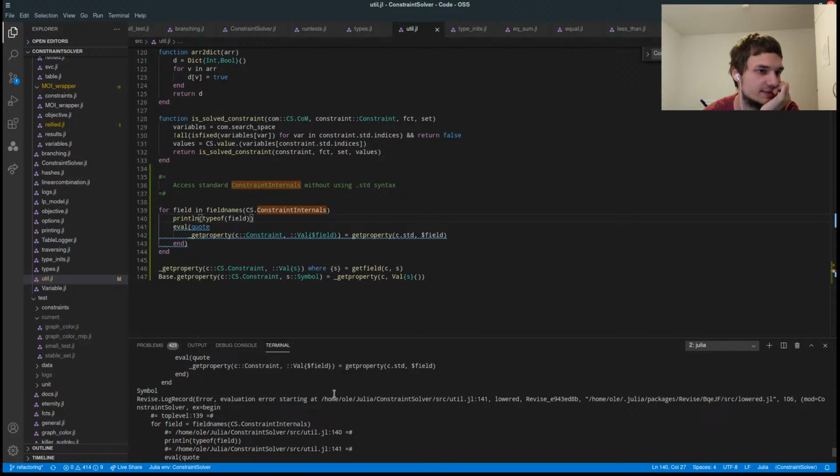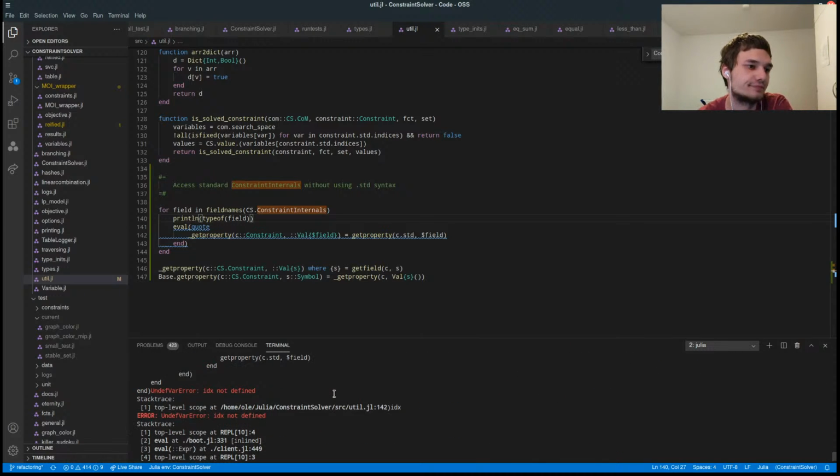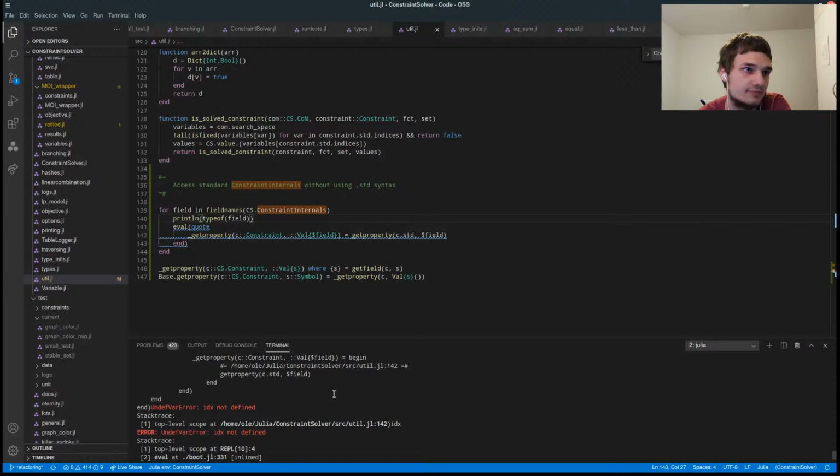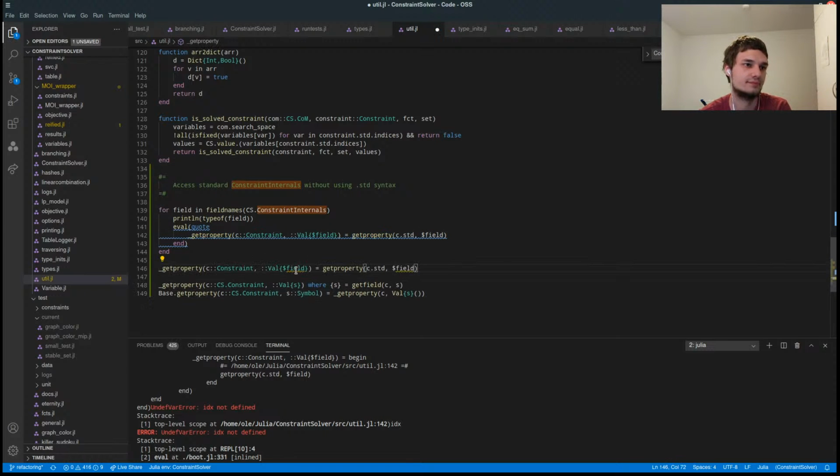It's a symbol. So the idea was that this works.